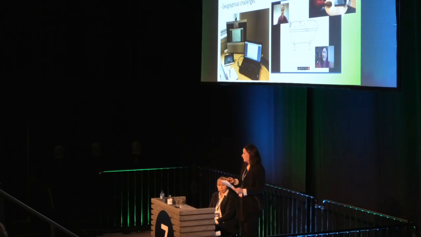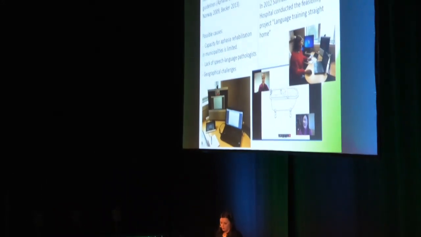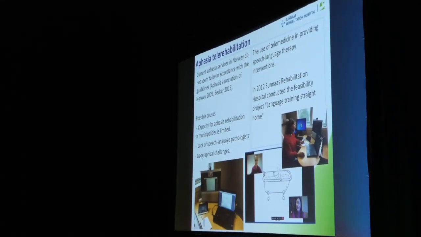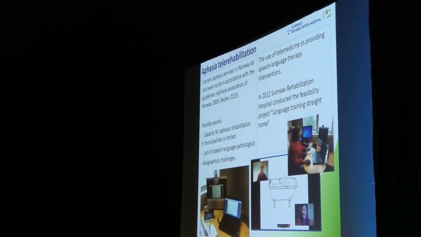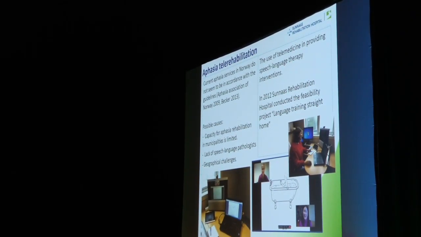So why the use of telerehabilitation in speech and language training? Why have we initiated this project at Sunnaas? Well, we see that in rural countries like Norway, ensuring individual tailored aphasia rehabilitation of sufficient intensity and duration is quite a challenging task. Norwegian guidelines for treatment and rehabilitation of stroke recommend quite a fast onset of speech and language therapy at a sufficient intensity of at least 5 hours a week.